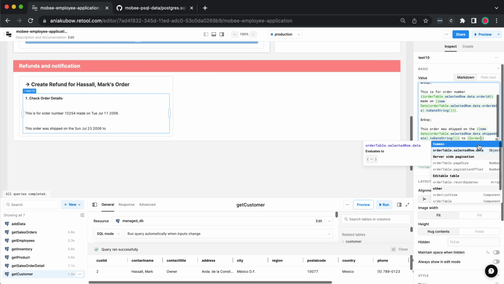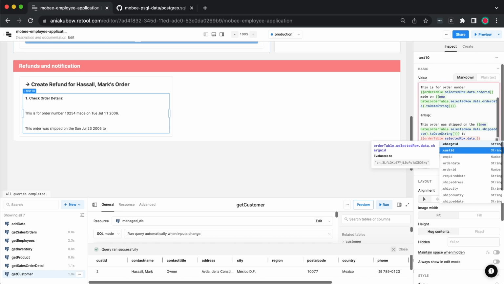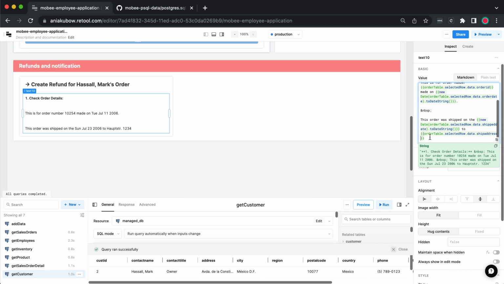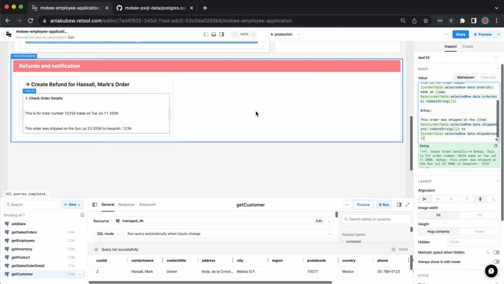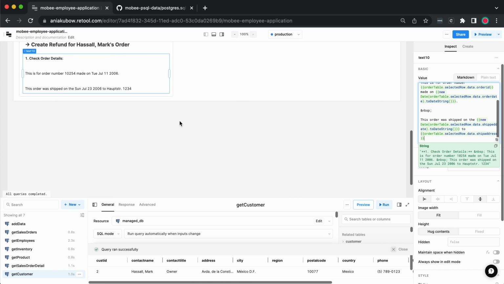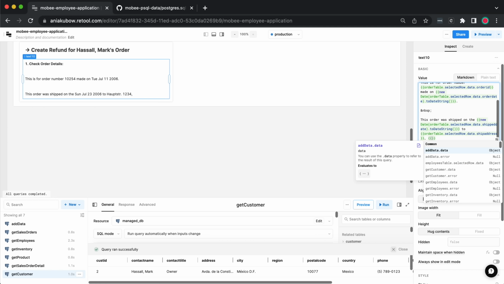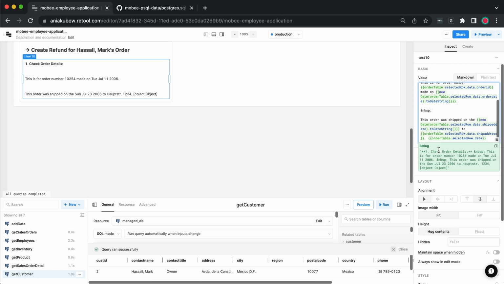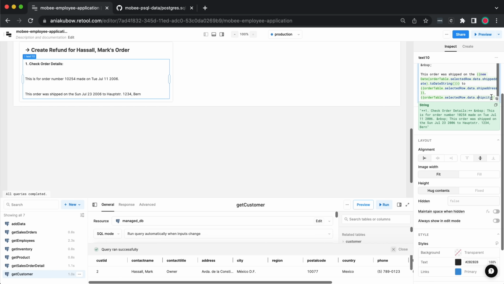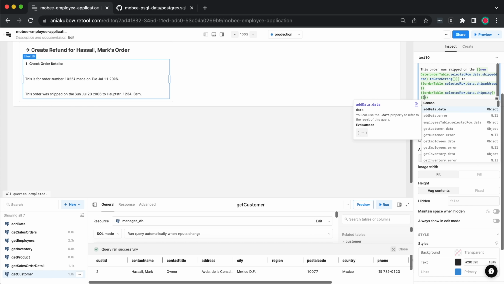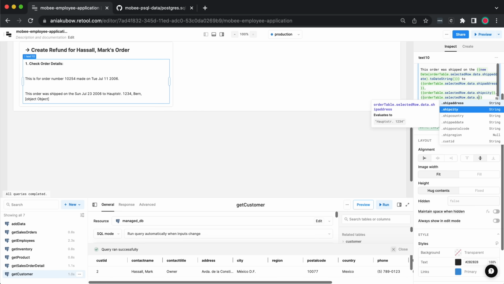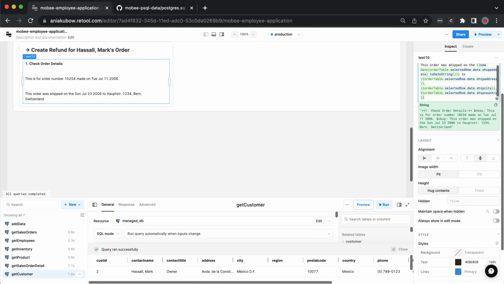So that's when the order was shipped to, and then we're going to put the address. So we're going to once again go into the order table, select row data, and get the ship address. However, it was spelled on the original database, not what we changed it to here. Great, so that's where it was shipped to, and then we're going to also have the shipped city. So once again, get the order table, selected row data, shipped city, and then as well as the country. So just go ahead and add the country too. Okay, so order table, selected row data, ship country. Wonderful. So I think this is looking really good.